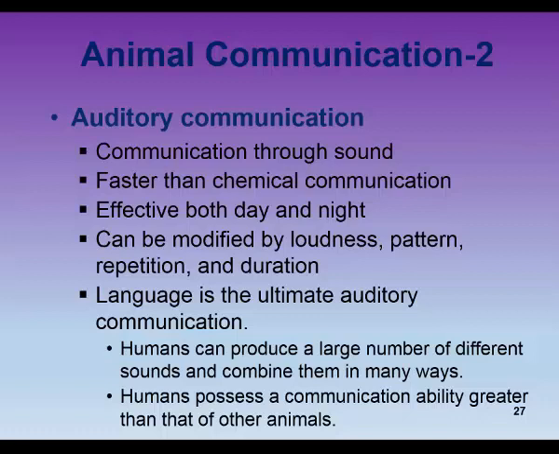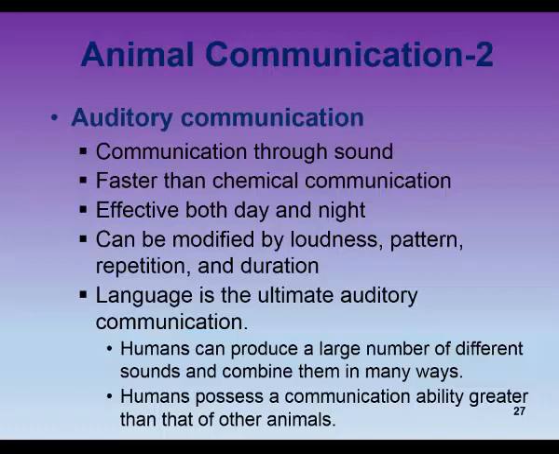Another type of communication is auditory communication. Auditory communication uses sound. It's faster, and you can use it at day, at night. It can be modified. We know the different sounds that are produced are auditory sounds. So we know sounds of fear, we know sounds of happiness, joy, and then we know just the annoying barking dog all night sound. We have a cricket in the house that's driving me crazy at bedtime right now.